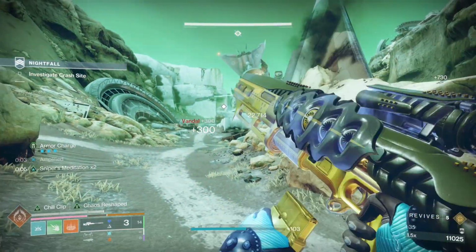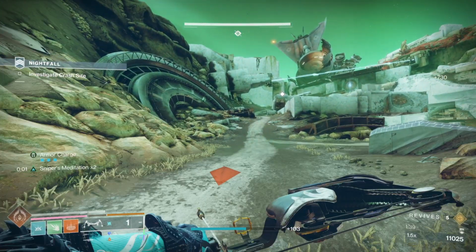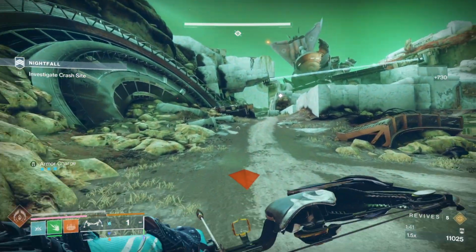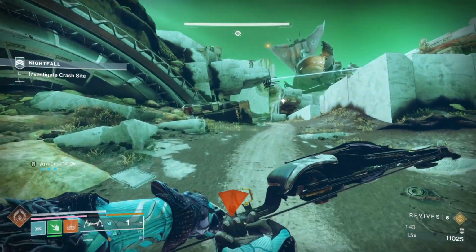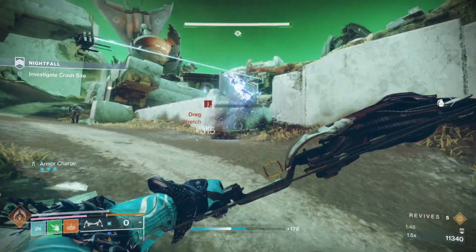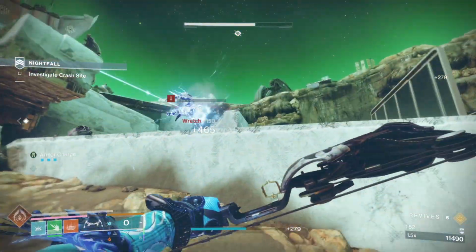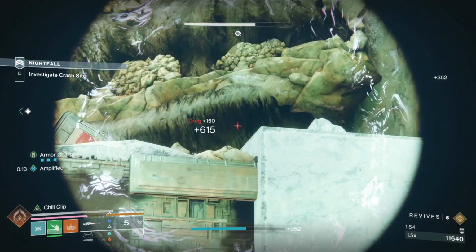Like right here, we can two-shot body that Vandal, even though he wasn't looking at us. It's really important to prioritize the snipers in this mission. If you don't, they will kill you. And you have to keep moving here. That ship keeps shooting me. And look at Volt Shot. When we have Volt Shot going, we can one-shot Dregs and Wretches.